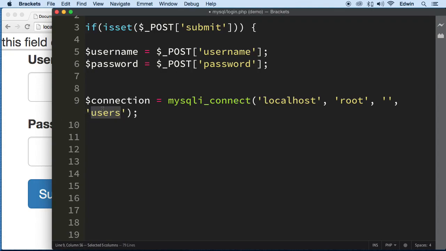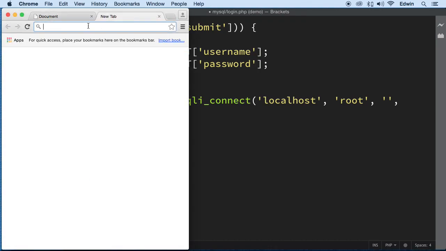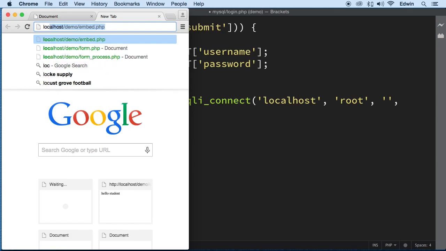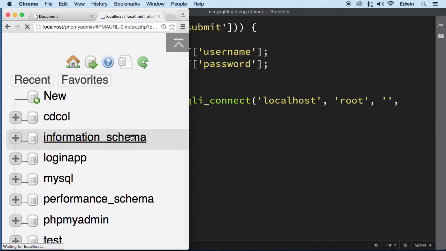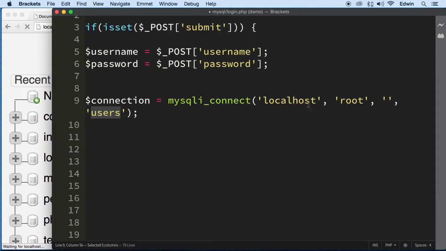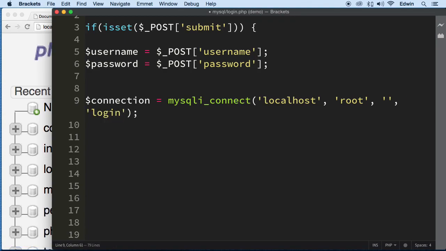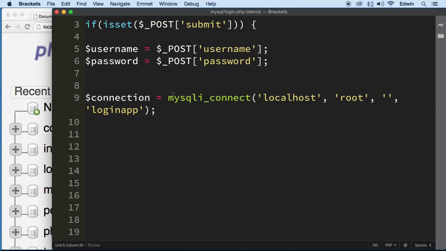Let's go back to localhost, and phpMyAdmin is the database. I think it was loggingapp. I just don't want to make a mistake. Well, mistakes are good. Mistakes are really good. I like making mistakes. I'm not afraid of them. It makes me better.